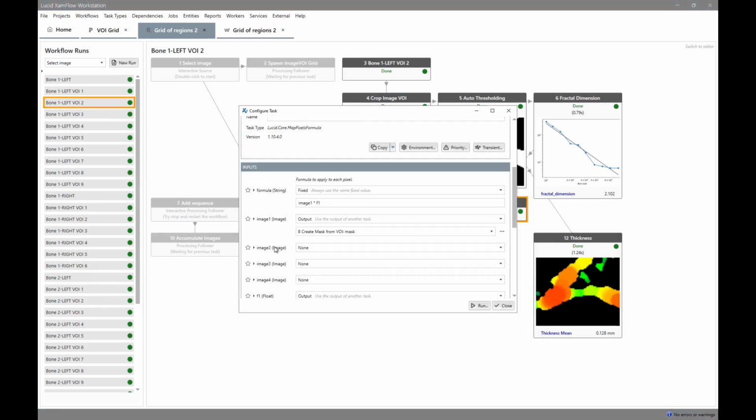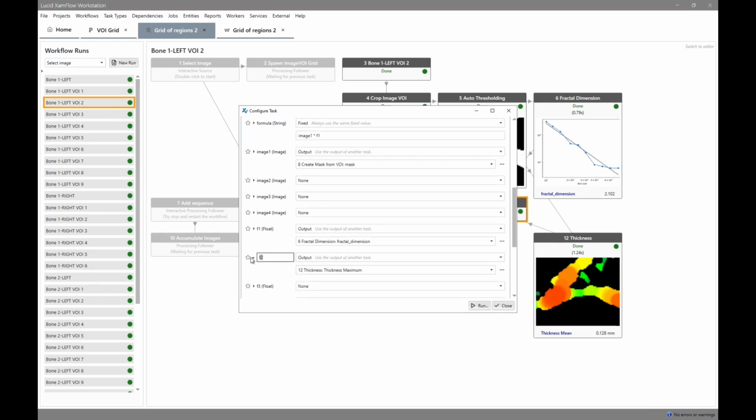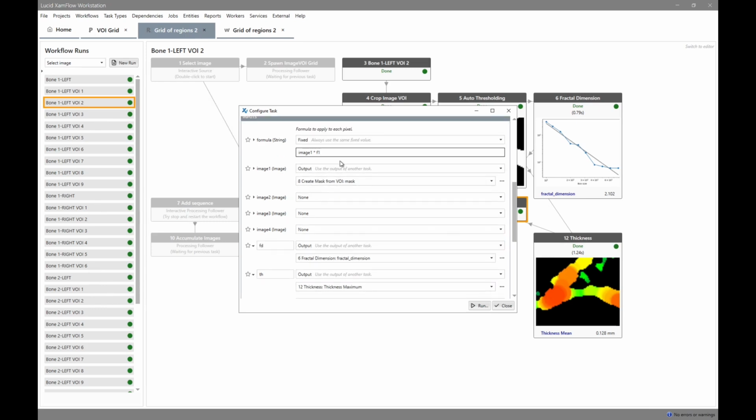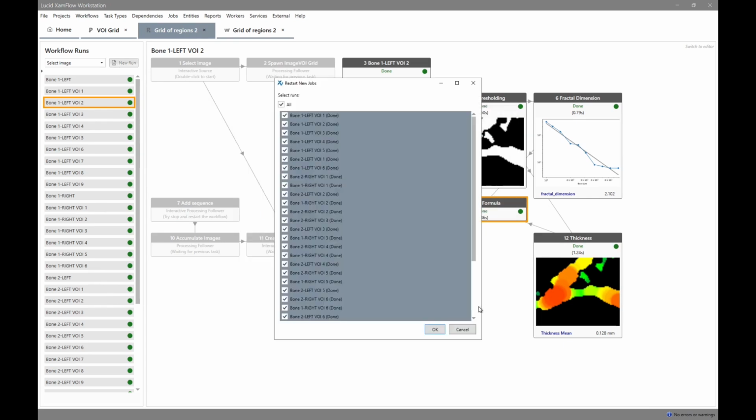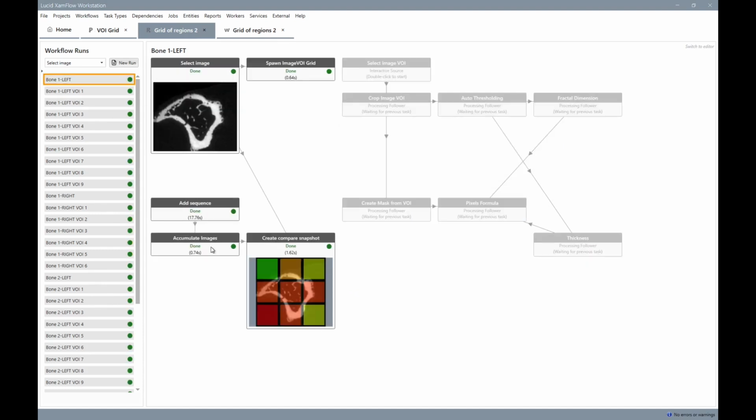The formula can be modified to utilize the maximum thickness value. Restarting the accumulation now visualizes this new parameter instead.